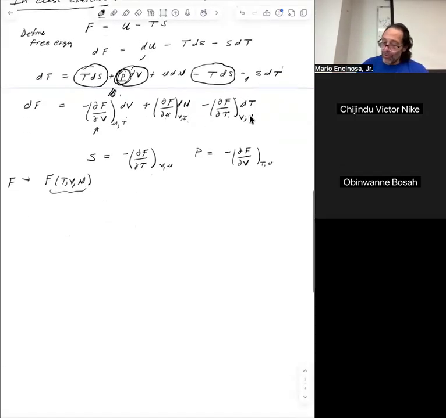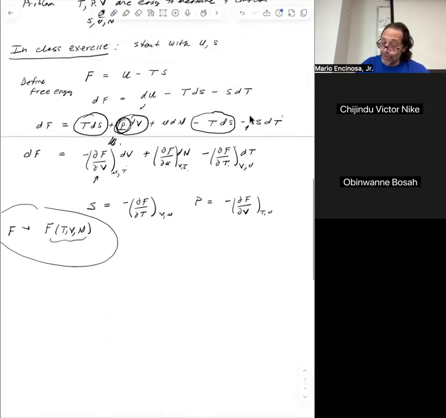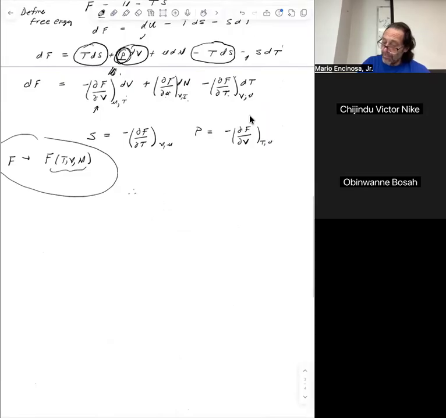All right. So these two state functions are this one and U. So U of S, V, and N, and F, free energy, of T, V, and N, are related by a Legendre transformation, LT, which is going to be used throughout this course again and again and again. So there you go. I give you the equations.